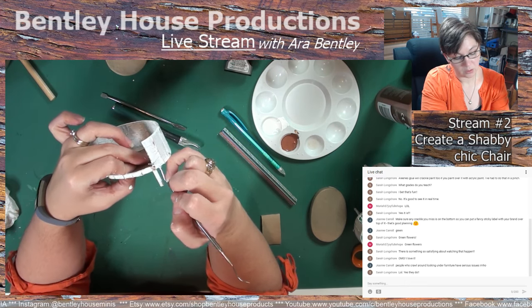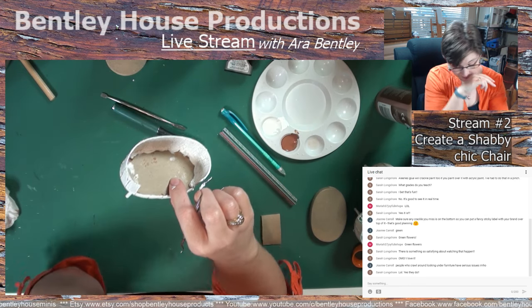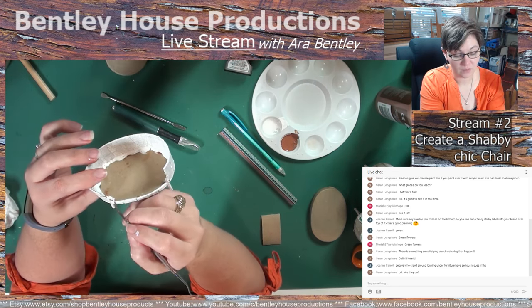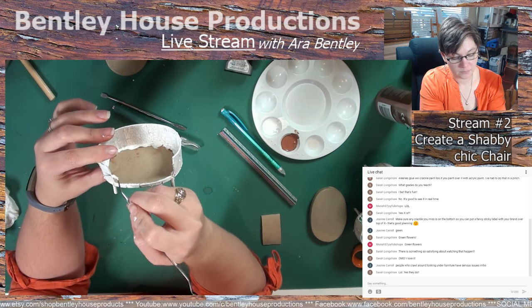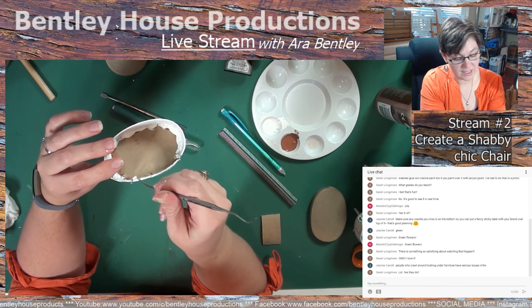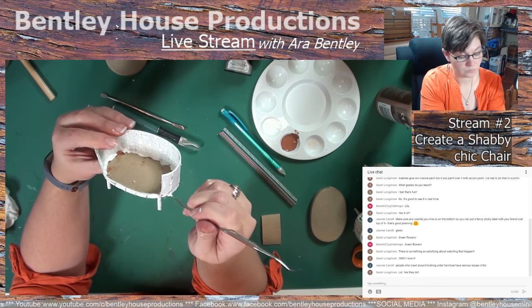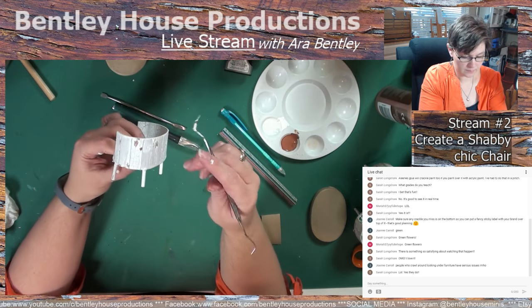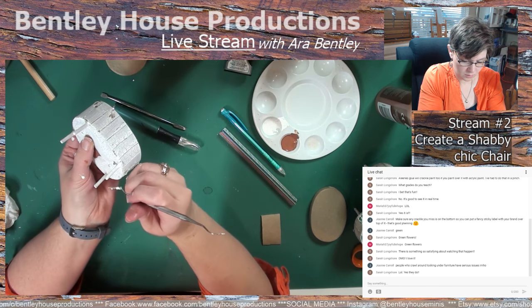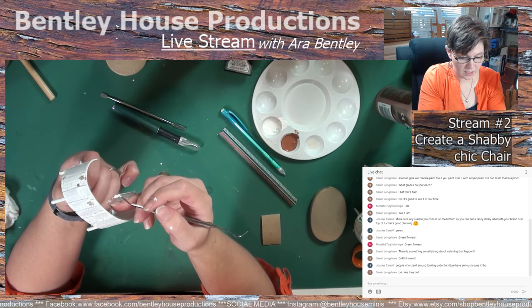So now I'm just going to go along the edges here to make the edges look like they're worn, because if this was a worn piece of furniture, people would have brushed against this edge of the bench and also this edge. So I'm just going to try and pull some of that paint off, because naturally that's where that paint would have been pulled off. Also around the edge of the bottom, like so. And then along the tops if you would like to.